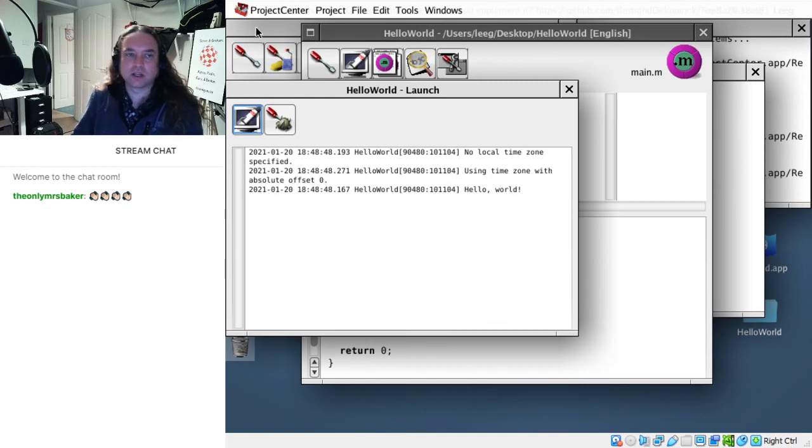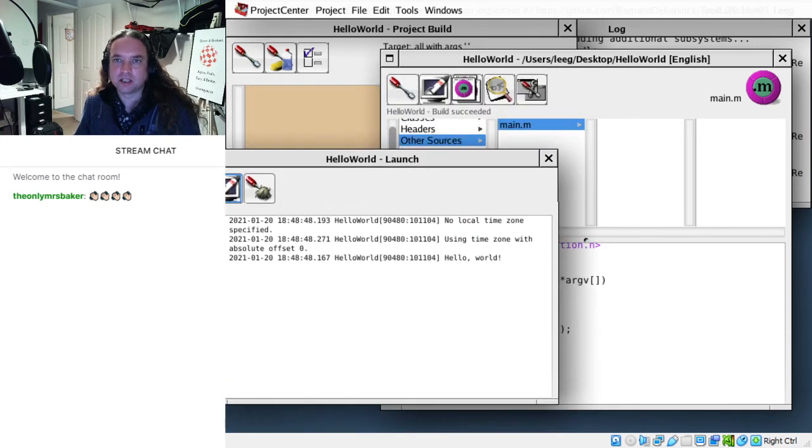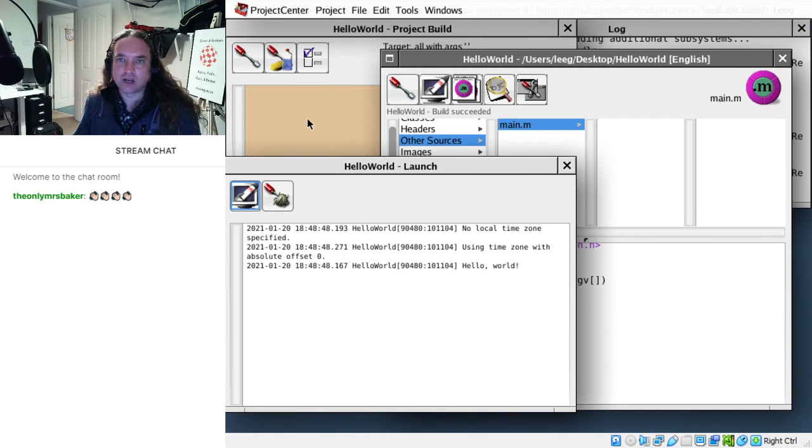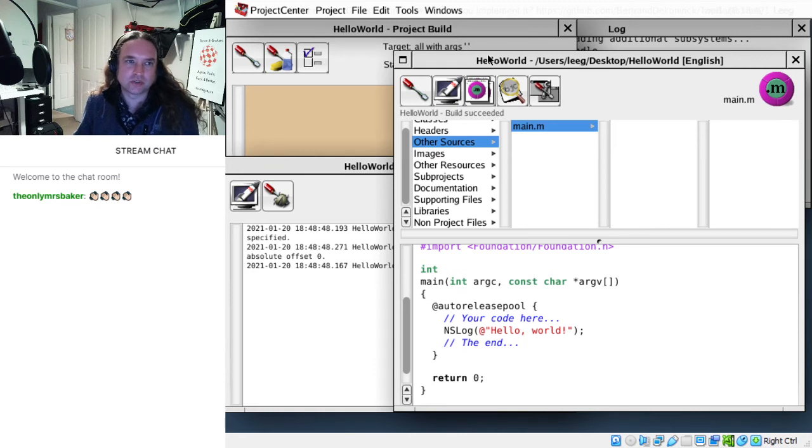And now, of course, I can keep my console and my source editor and my build window all up at the same time. And this is the log window for ProjectCenter itself, which I'm not so interested in. I don't have to remember all the keyboard shortcuts, not that there are that many, and I don't have to navigate away from the errors to see the console output or the source code, because these are all in separate windows. This is just like the way that NextStep defined these tools. Okay, so that's good. I can use modern Objective-C.